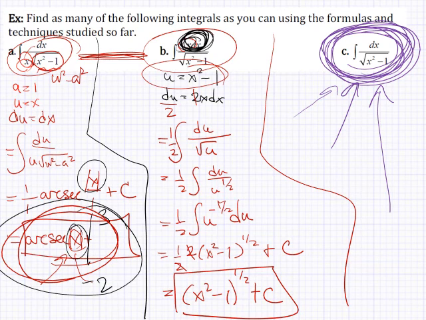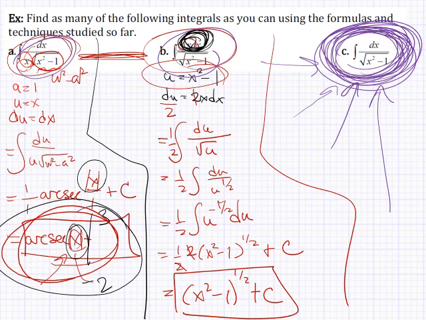This one, probably of the three integrals, looks the simplest, but that's also what makes it the hardest, in that there's less to work with. The more there is to work with in an integral, the more options you have in terms of what you can do with it. The simpler the integral looks, the less options you have to work with, and therefore it could make it a little bit difficult. So right now, this one is to be continued, and we'll pick up with that when we get to something called trigonometric substitution.